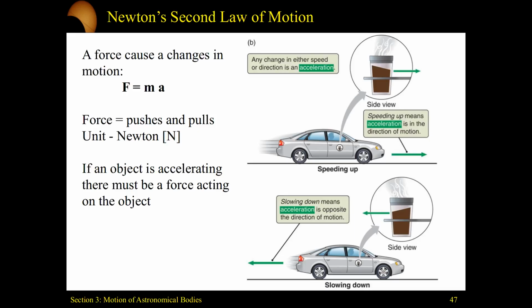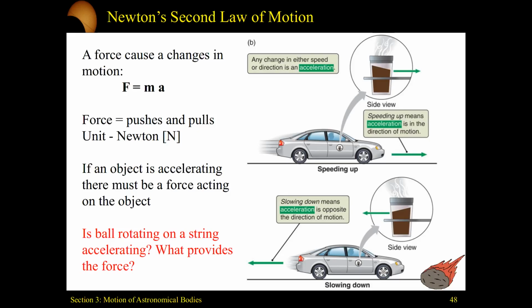And in essence, if there is an acceleration, if an object is speeding up or slowing down, there is some force providing that acceleration. And the coffee cup example again, when you have an acceleration that's causing your speed to increase, the coffee will slosh back. And as you slow down, you apply your brakes. There's your external force. Your brakes cause you to slow down. The coffee cup, the liquid, wants to keep moving forward, so it sloshes forward. So these are very linear examples of accelerating, speeding up, or accelerating to slow down.